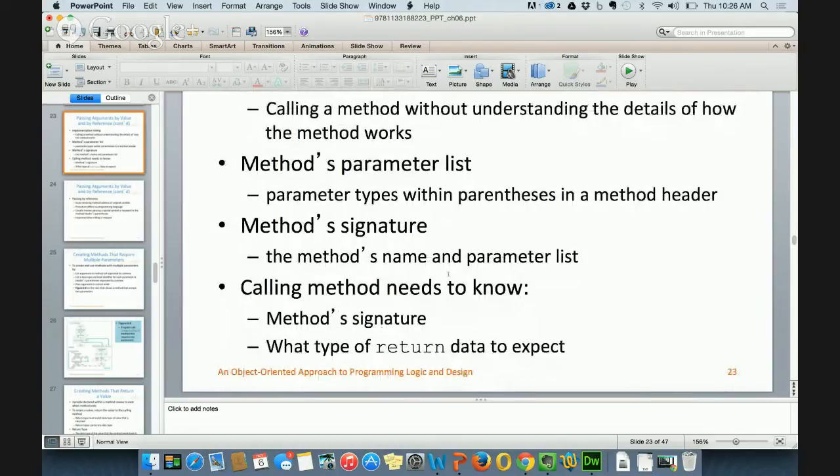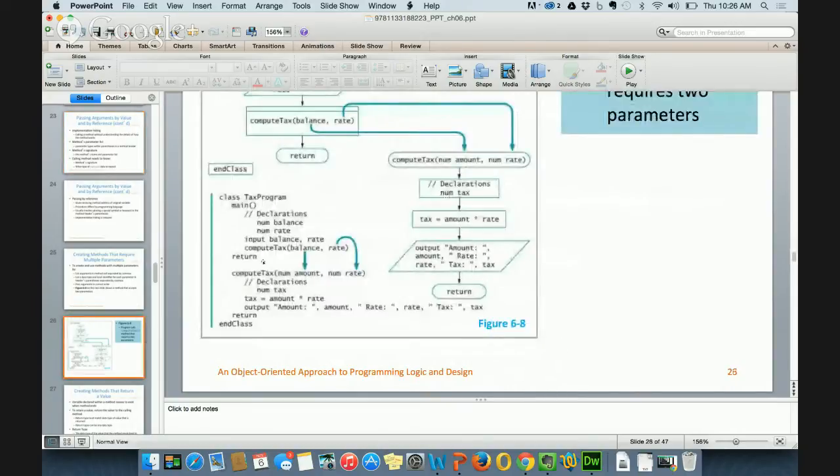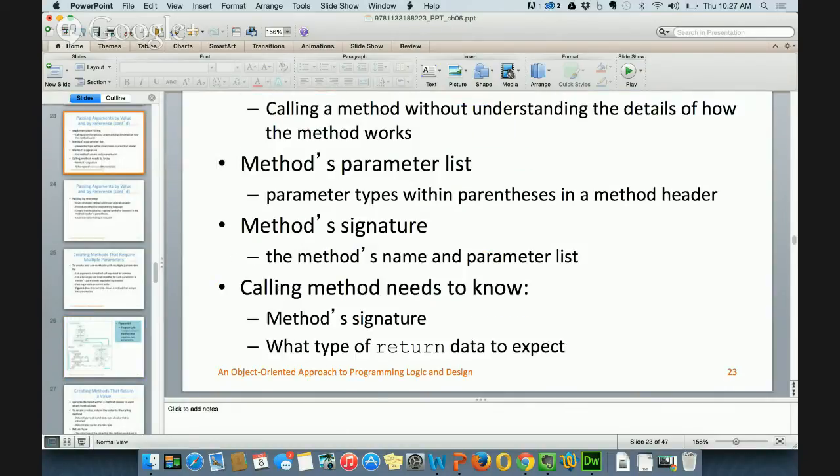What we saw in this pseudocode here is called the method signature. The name of it and what's passed is called its signature. That's what they're telling you there. Then the calling method needs to know the method's signature and what type of return data to expect if you're going to return it.